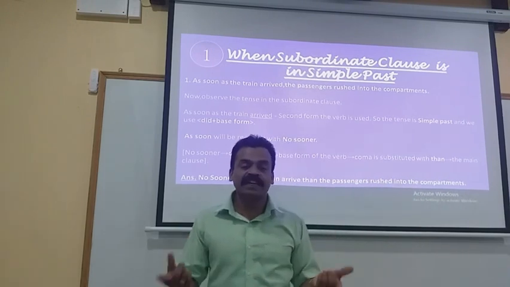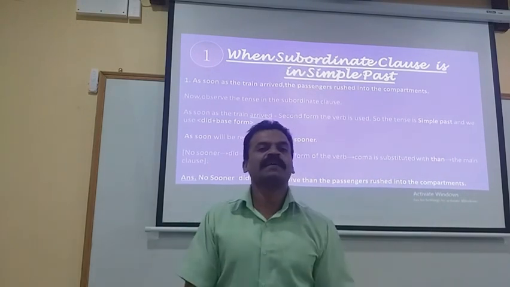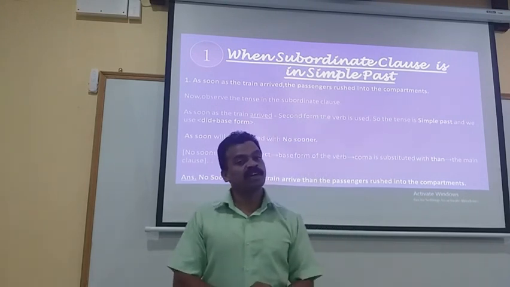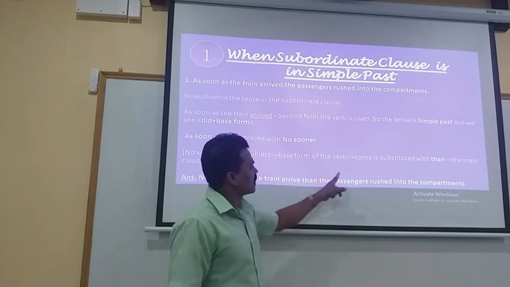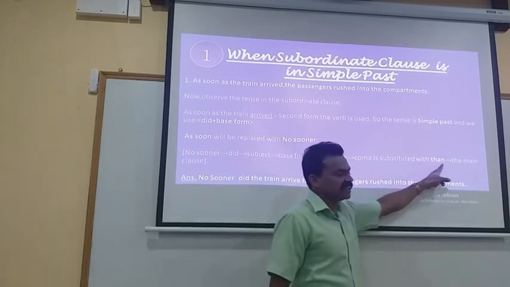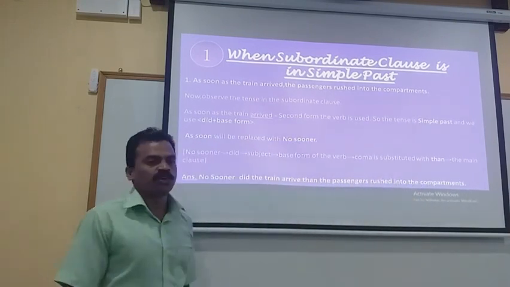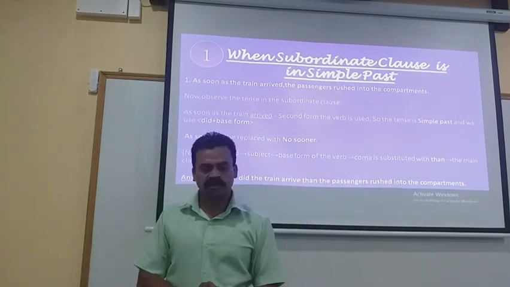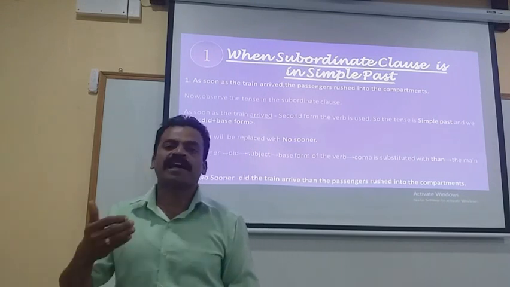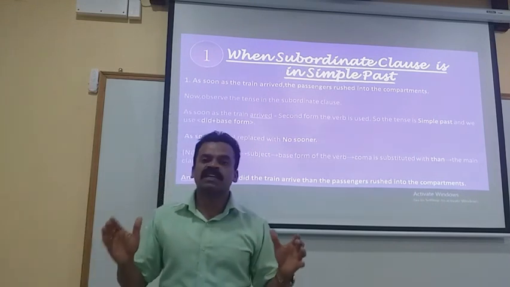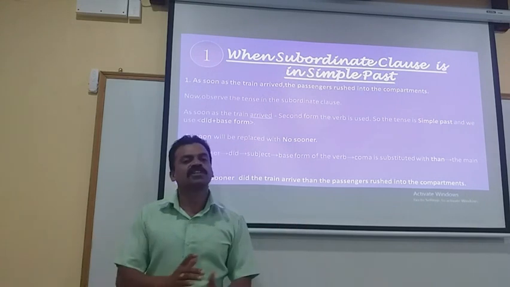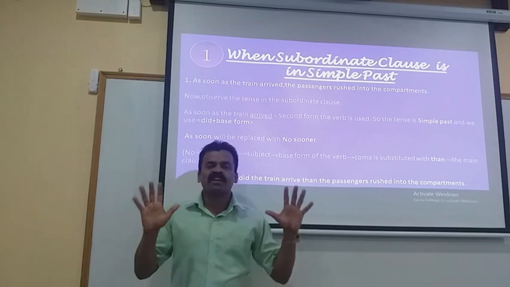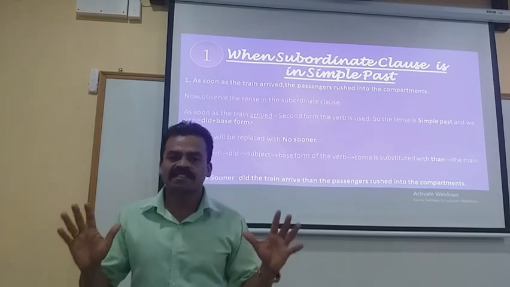If you make use of then in the place of than, certainly you will be getting no mark at all, because your answer is absolutely wrong, because both these words have two different meanings. So the comma is substituted with than, and then after that make use of the main clause. There will be no change with regard to the main clause. When you convert the statement from as soon as to no sooner, the main clause remains exactly as it is. There is no change with regard to the main clause at all. Don't touch the main clause. Write the main clause exactly as it is.